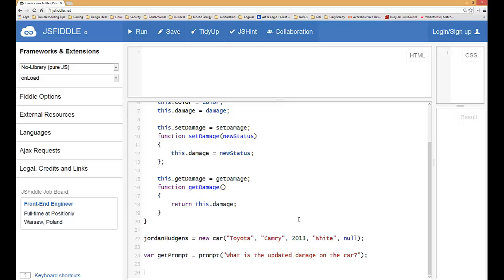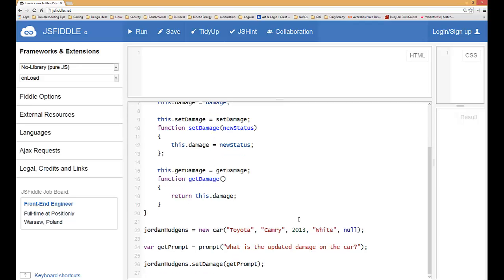To call the function we call jordanHudgens because that's the name of the variable, and then we call setDamage, setting that equal to the value that got put into our getPrompt variable, and from there we're just going to alert it out. So we're going to do alert and jordanHudgens.getDamage.